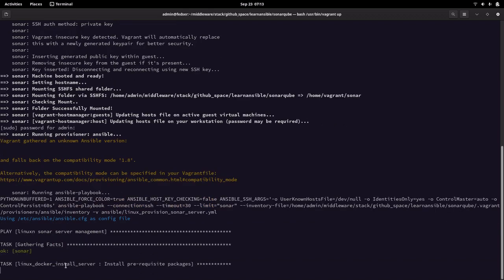This is going to take a few minutes in order to install the required packages for Docker and SonarQube and try to start up the SonarQube service. Let me get back to you once the SonarQube service is up and running.